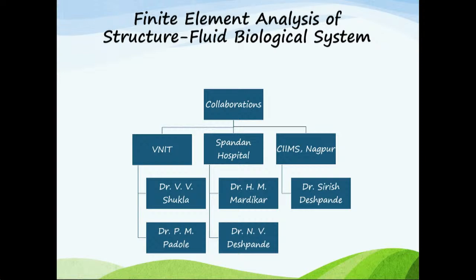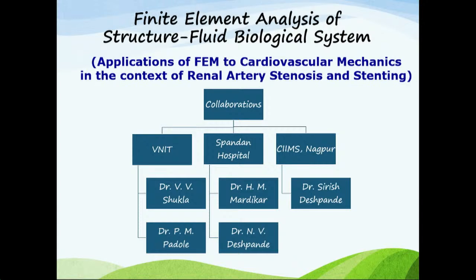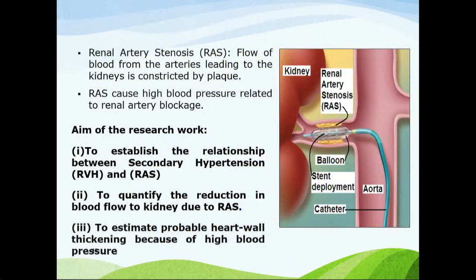And then another one that one of my students did is related to fluid structure analysis. We did the finite element analysis and CFD for the blood flow to the renal artery. You know that if there is a blockage in the renal artery, then that may result in secondary hypertension. That is what we got from the doctor. We are not claiming that, but there is secondary hypertension mainly because of the blockage in the renal artery, and that will also reduce the flow to the kidney.